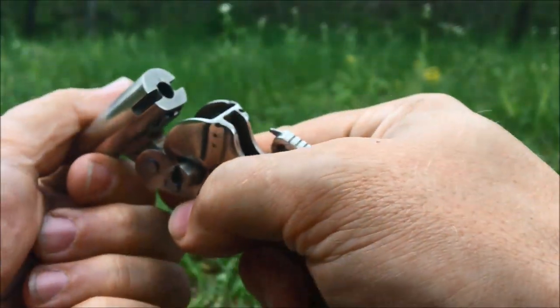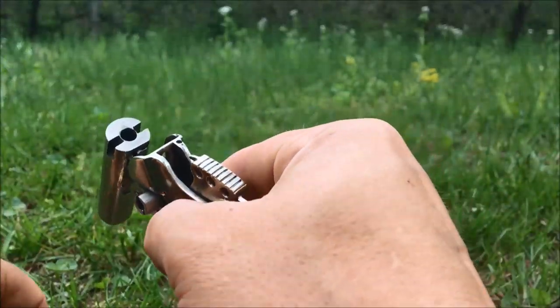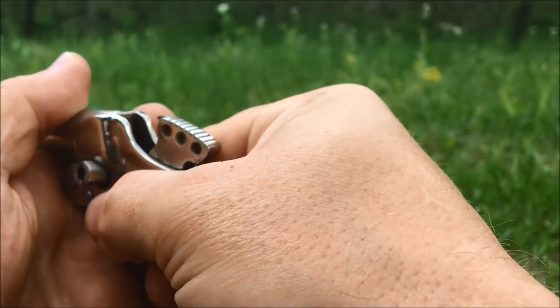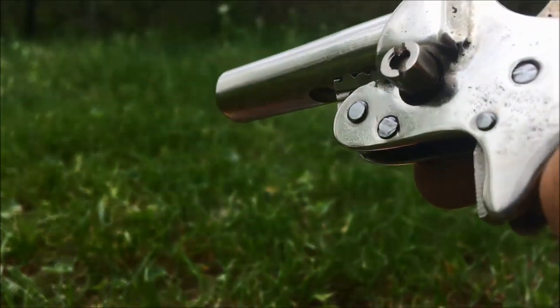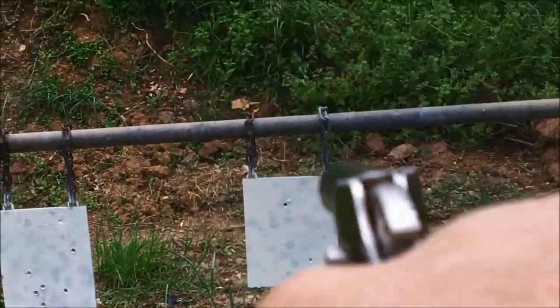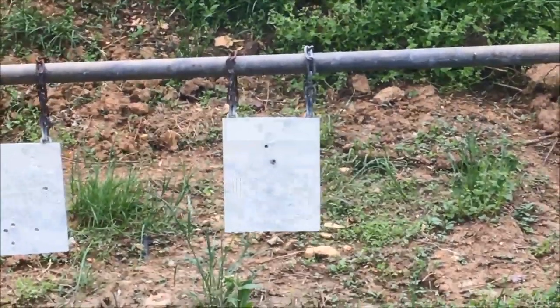Yeah, that was tough. I know the 22 shorts are easier to get out. May just need to clean this barrel since I've been shooting it. All right, let's see if I can hit it. Fresh white targets. Hit the one on the right. Nice.